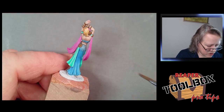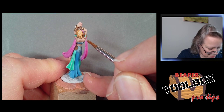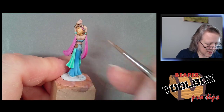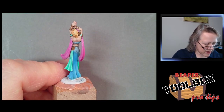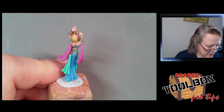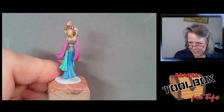I see a lot of people get into trouble where they mix their first color and then they mix their shadow color off of that. And then they get into a lot of color interaction where the colors aren't working right and they're not sure why. And so I tend to try to simplify it.